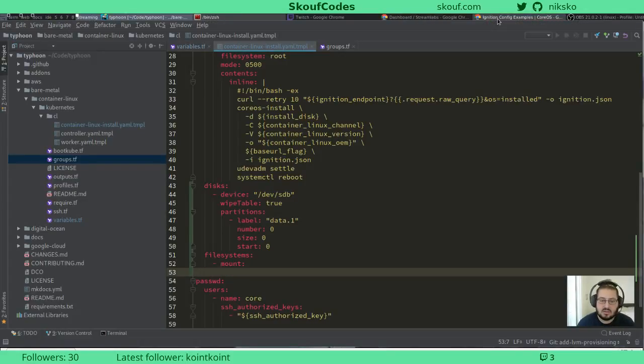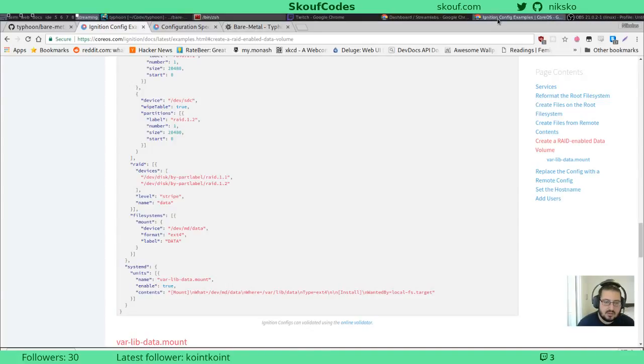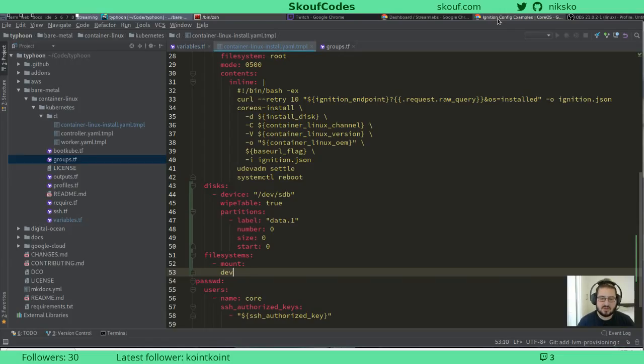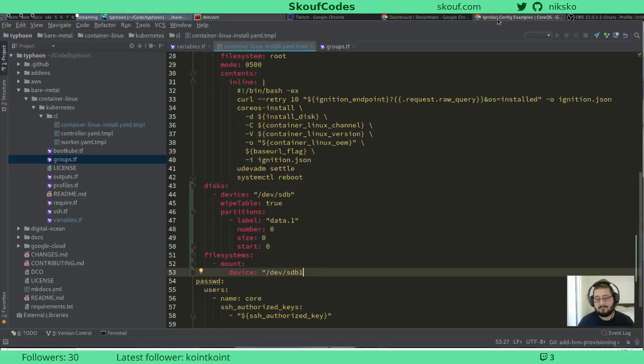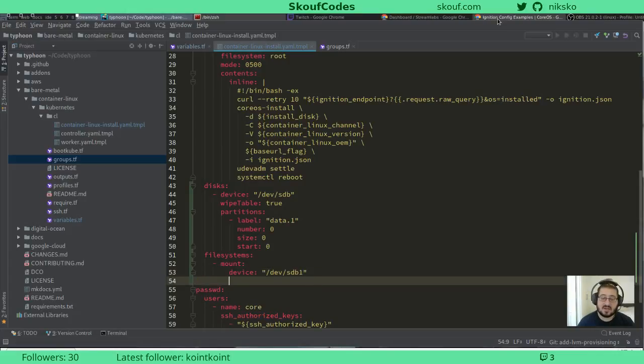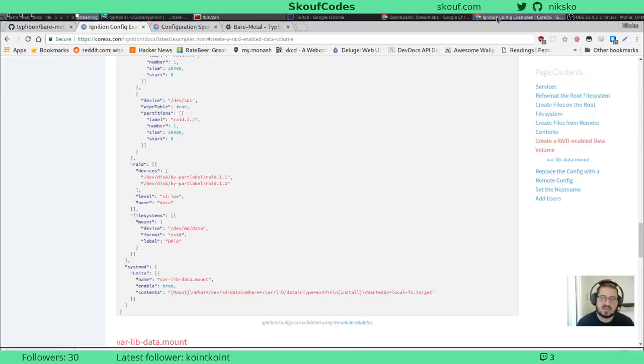And then that's going to have device mount. You do have to indent, I think. Device is going to be /dev/sdb1. I think that's what the device is going to come up as. We'll test this. I don't know if I mentioned it before, but I'm not actually going to test this on real hardware to begin with. Obviously I will eventually, but I'm going to test this in VirtualBox, so we'll be able to see whether this works and what happens and how it all gets partitioned, and it should be pretty exciting and fun.